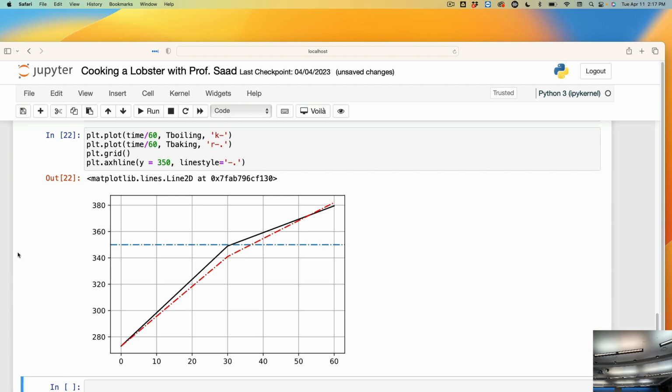Instead, it just solved for a point here, a point there, a point over there. In the next example, 2 examples from now, we're going to see that the solution is absolutely going to crash.